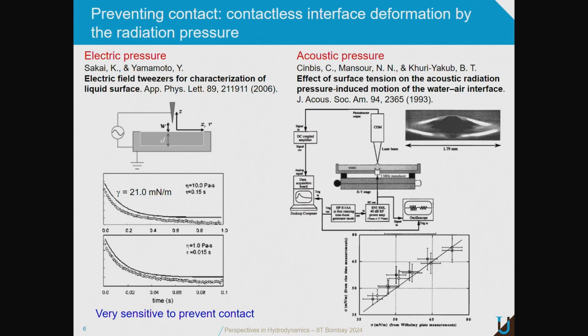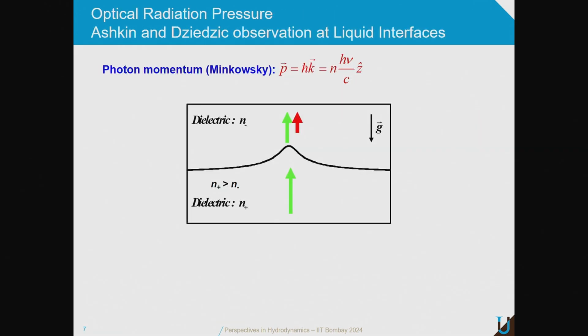So then you have acoustic pressure that works for a long time. You see this paper, I just give you an example. Here the transducer is inside the pool. It is focused on the interface. And what will happen is more or less what I will show you with optics. This is slightly different because of the impedance, but roughly speaking, you will deform your interface, and from the dynamics of this deformation and the final shape, you can get your rheological properties. So I will talk about light.